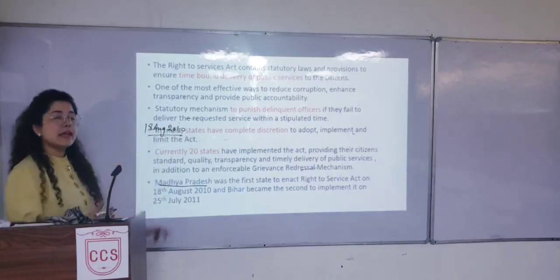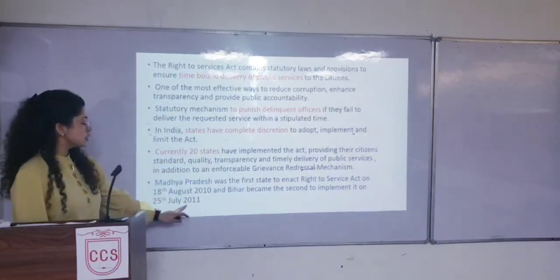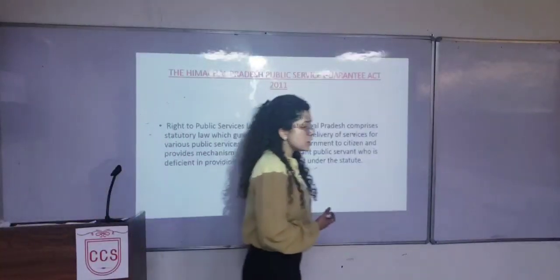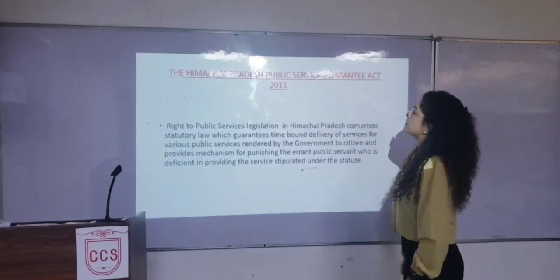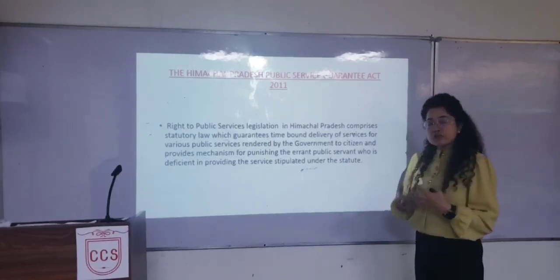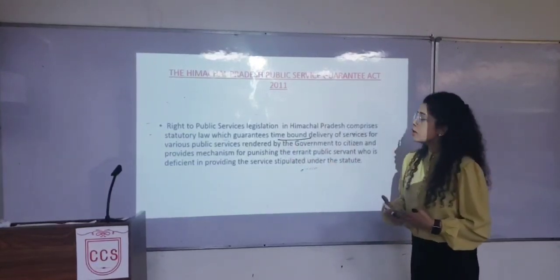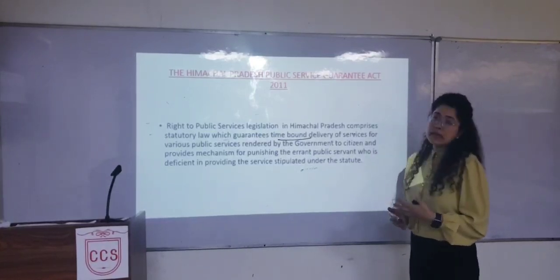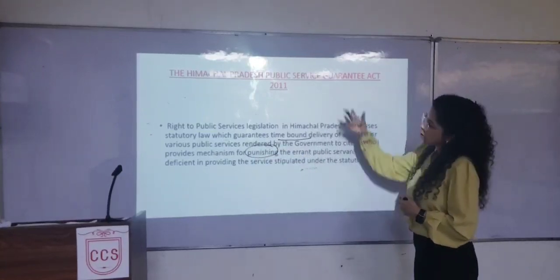In 2010 they implemented it, and Bihar was the second state which implemented this act, on the 25th of July 2011. On the same line, Himachal Pradesh has also formulated the same act, that is the Himachal Public Service Guarantee Act of 2011. So yes, this is a statutory law which guarantees that there must be time-bound delivery of the various public services rendered by the government to the citizens. And yes, if they fail, then a punishment mechanism is also incorporated into this act.